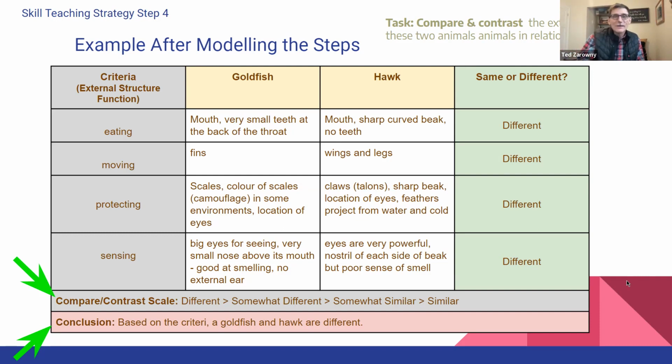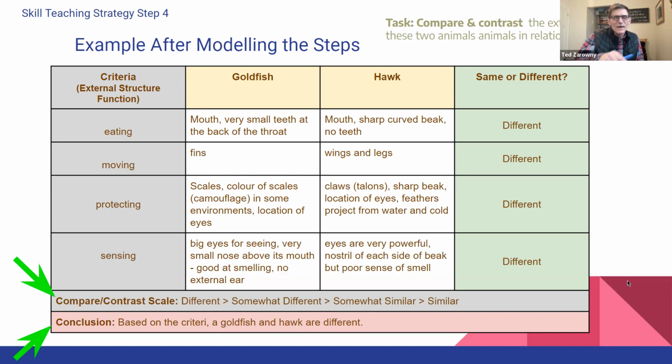So at the end of the day, you can see all the steps I've taken. There's the criteria, the analysis and description of each, the goldfish and the hawk, based on the criteria, for example, eating. The functions I see for eating, the external structures, excuse me, that I see for eating are different. Their structures for moving are different, protecting and sensing are different.